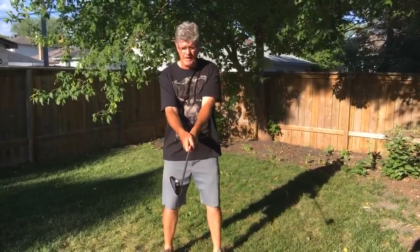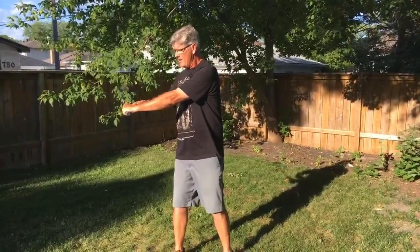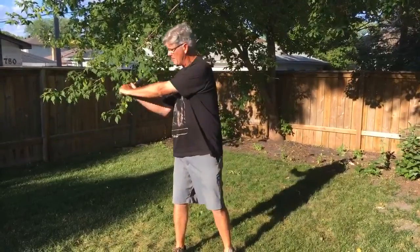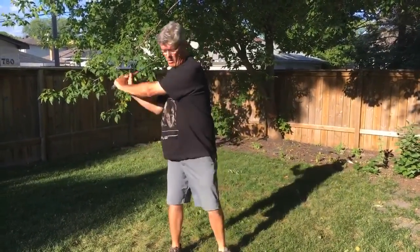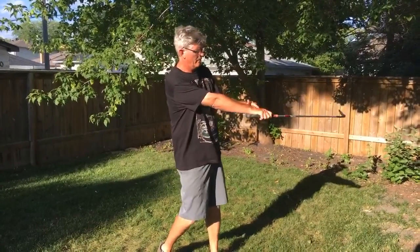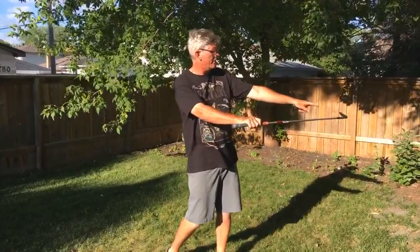And when I do that, you'll notice the club face is pointing at the sky, and the lead wrist and arm is extended and flat. And then when I come through, I want the opposite. So I'm coming forward, and I now want the trail hand, the trail wrist, pointing to the sky, and you can see where the club face is.